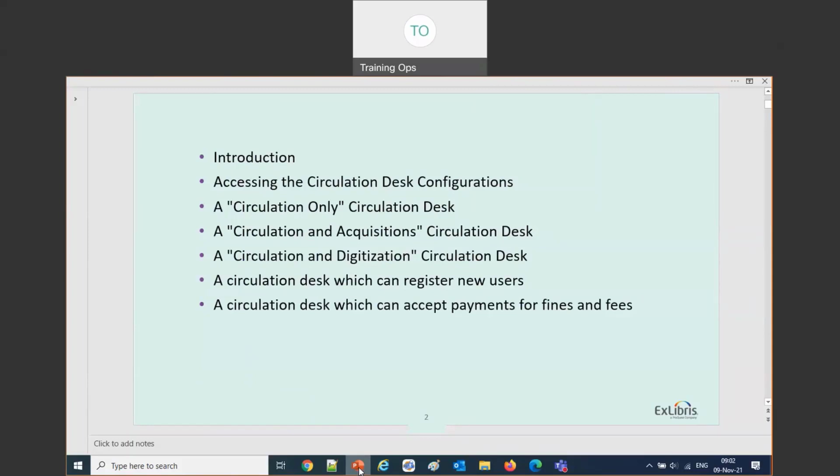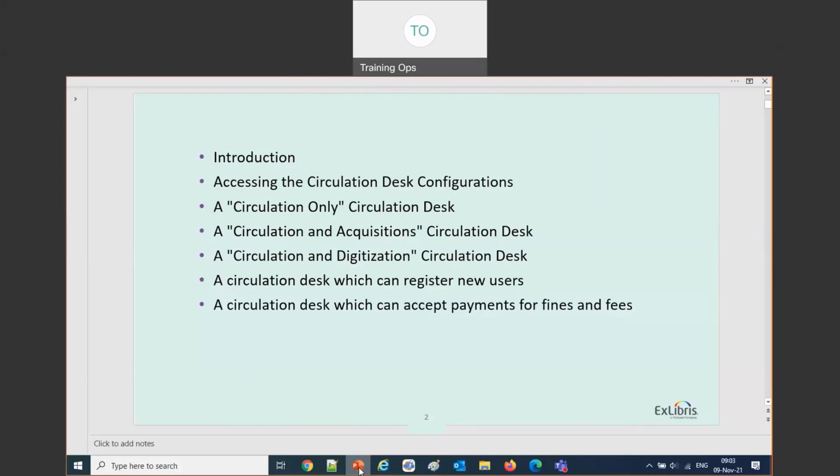Then we're going to look at a circulation desk which is purely a circulation desk, meaning it does circulation activities: loans, returns, scans in items that have a physical item hold request, things of that nature. Then we'll look at one which is both a circulation desk and can do acquisitions receiving.